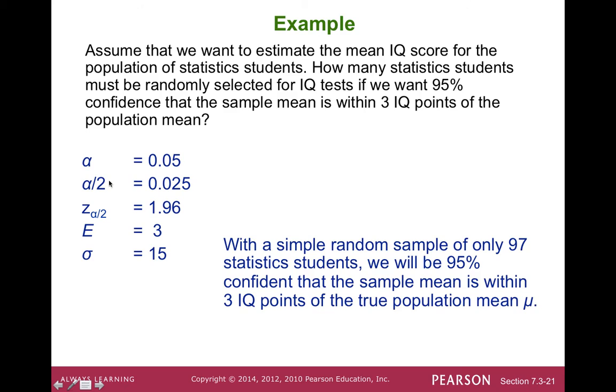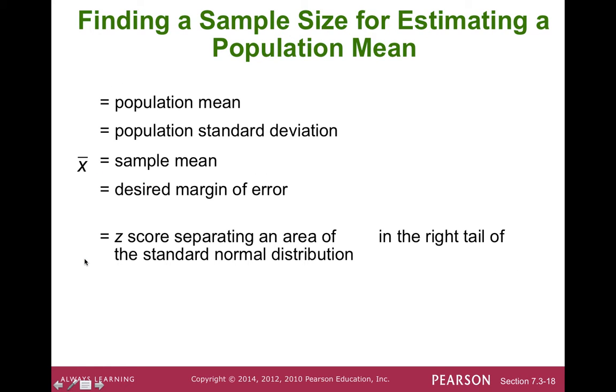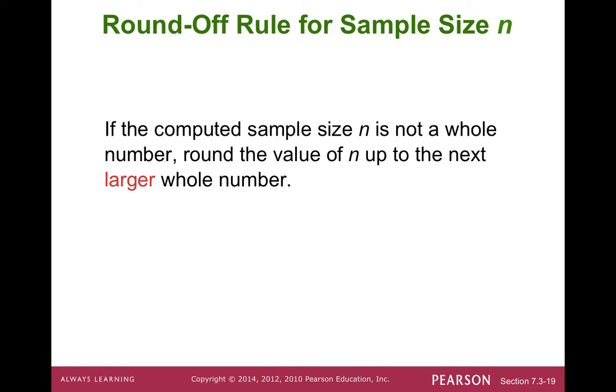So you have your critical values, you have your z that corresponds to that critical value, you have your margin of error, and you have a standard deviation. And essentially that's what they're spelling out here with those symbols. So just pay attention to that example and you'll be able to fill in the blanks that go on this slide. Again, I apologize about the formatting. Some things about rounding off rules. When you're rounding off sample size, you're always going to round to the next largest whole number. And the reason why, imagine that your sample size is people.